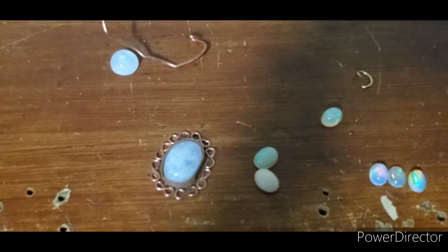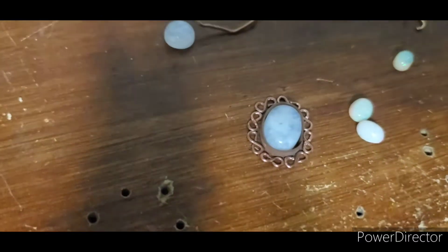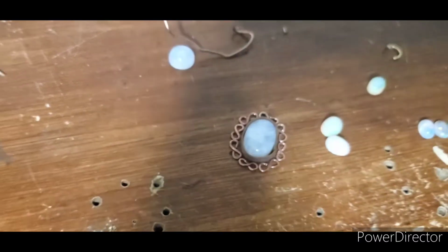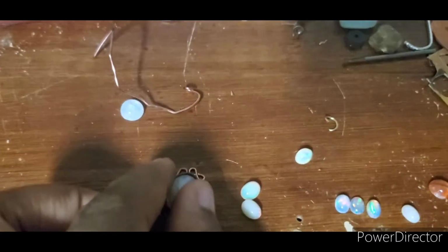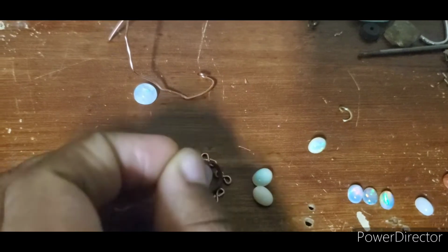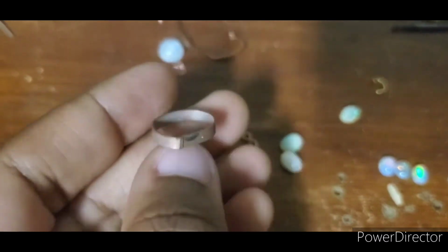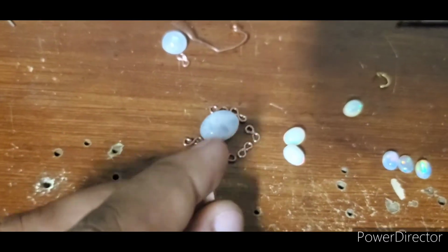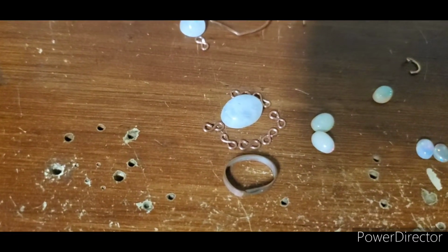Okay, so this is where we're at right now, and I like it. It looks fancy, but what I want to do to make sure it's a great fit is go ahead and finish this bezel wall up, get it soldered in the correct height and size and all that, and then put this all back together and see what it looks like then. So I'll come back and show you.